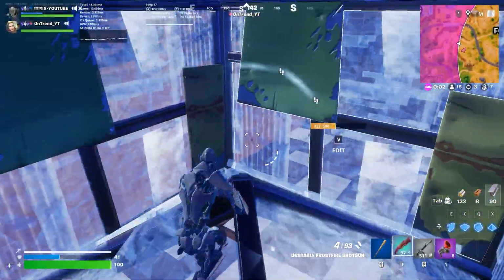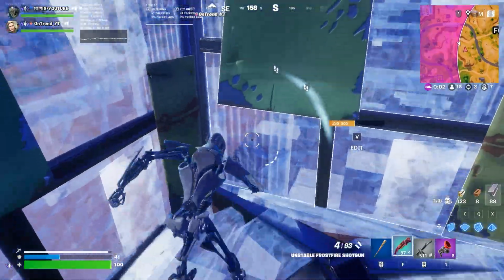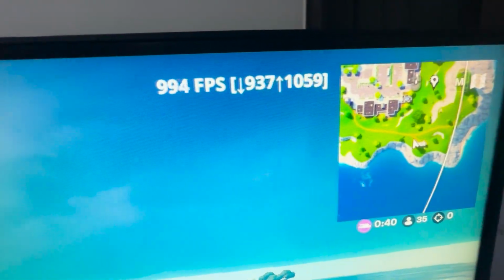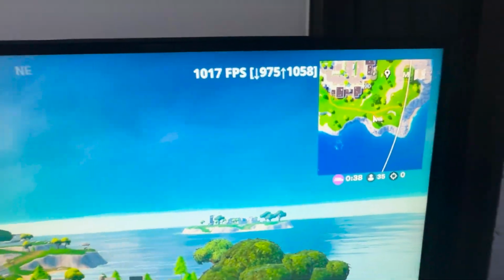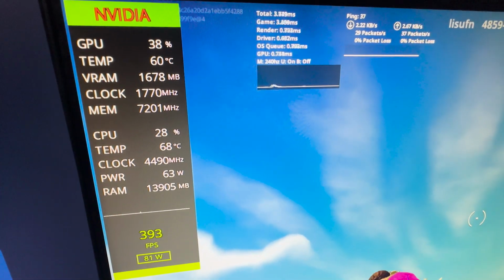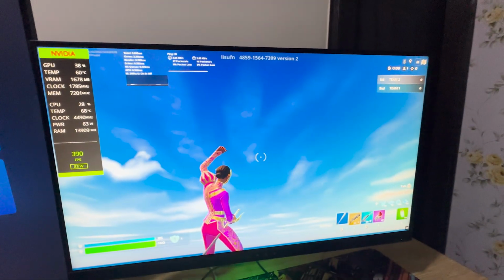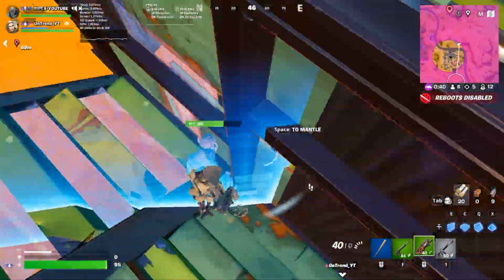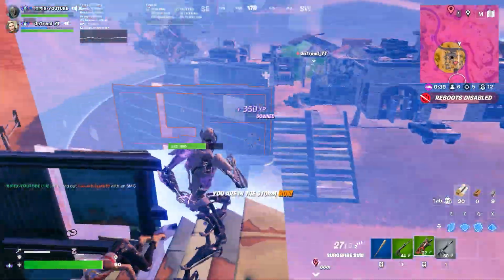This video is about how to optimize your NVIDIA settings in order to boost your FPS, and I got a crazy FPS increase on my PC after doing this optimization, and you can achieve the same results on your system also. After making these slight changes, I got around 100 FPS difference on my system, so make sure to follow this complete video to get the same results on your PC.